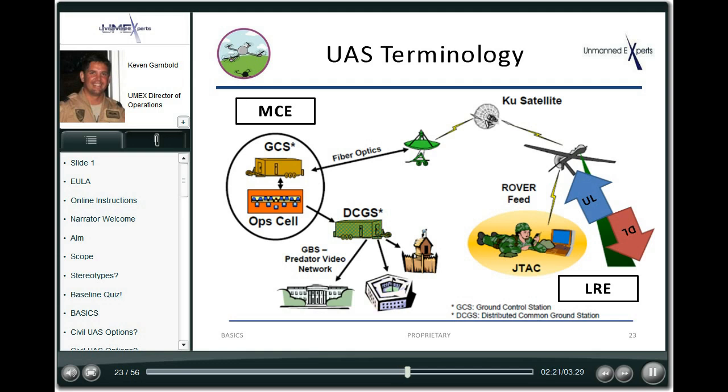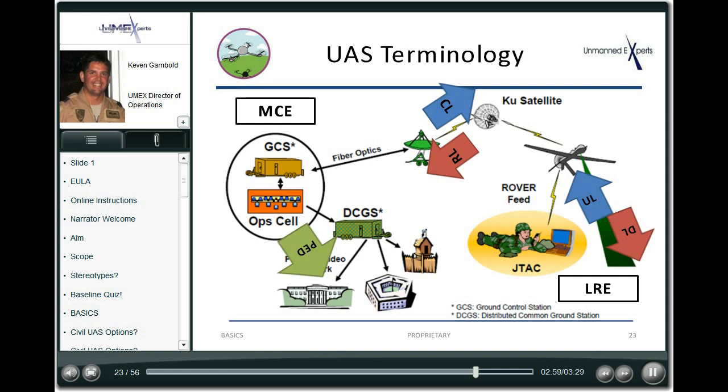And traditionally these would be doing the long endurance stuff that goes on for days, basically, with these larger platforms. The MCE control the aircraft via a beyond line of sight link, and their command of it is known as the command link, the CL. And they receive the video feed back through the satellite on what's known as the RL, or return link. So line of sight is uplink, downlink, beyond line of sight, command link, and return link. This is traditionally accepted across most of UAVs.